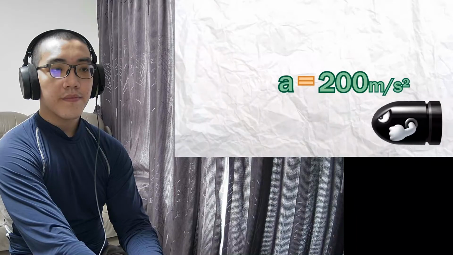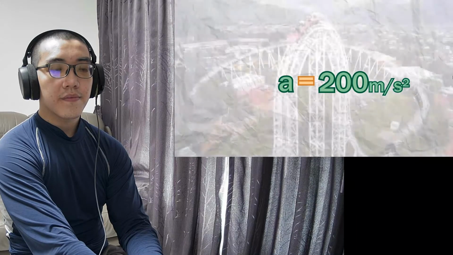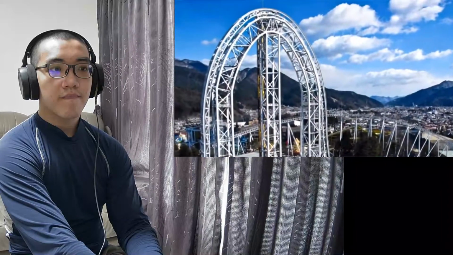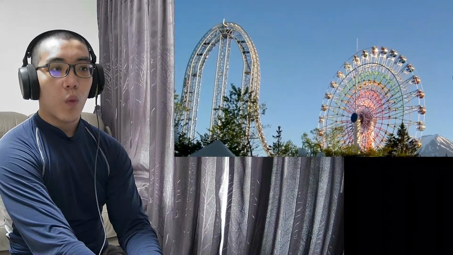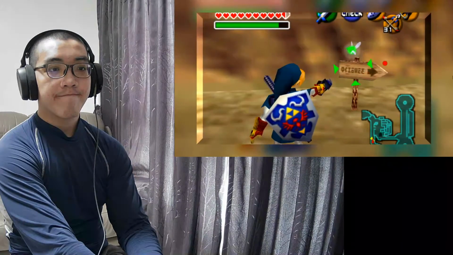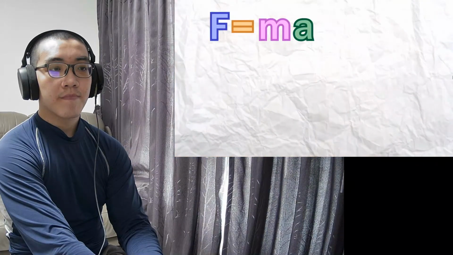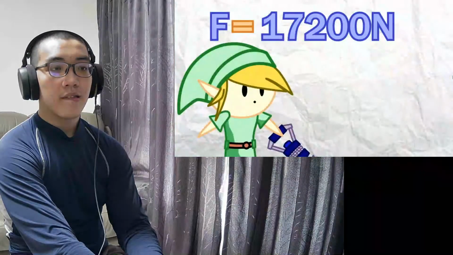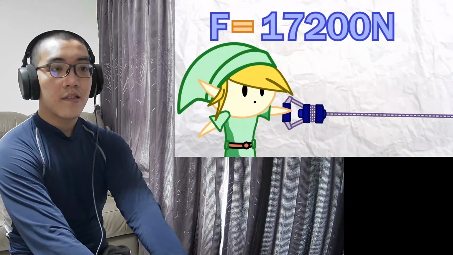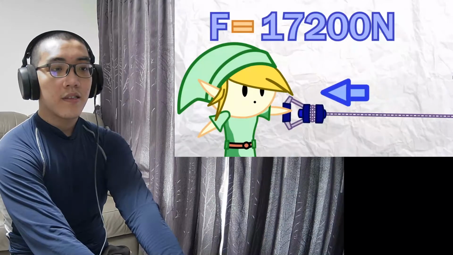It's not quite bullet level acceleration, but it is 10 times faster than the roller coaster with the fastest acceleration in the world, Dodonpa in Japan. Okay, so we're finally ready to calculate the force that the Longshot exerts on Link from firing it. F equals ma, plug in some numbers, and that gets us 17,200 newtons. So what's that mean? Well, considering that Link remains completely still while launching the Longshot, it means he's absorbing all of that backward force into his arm.